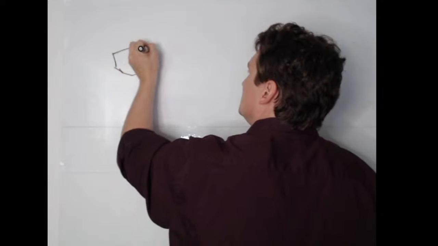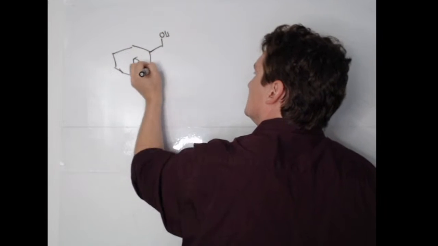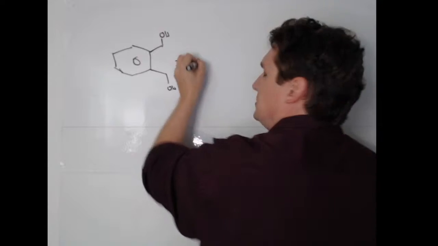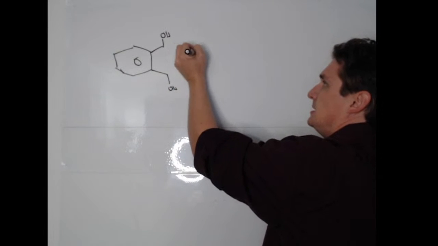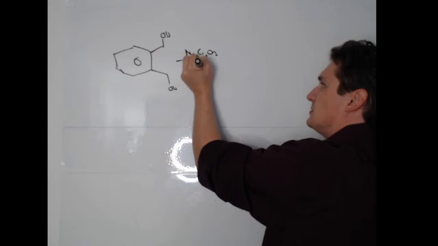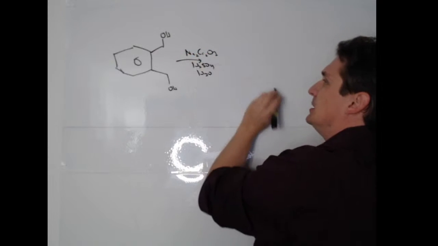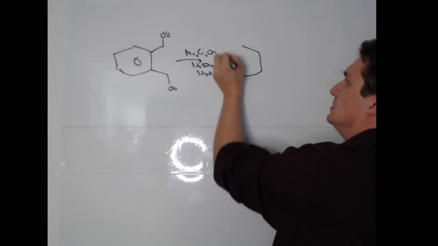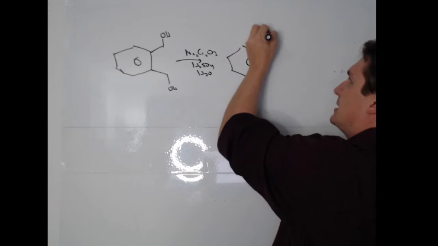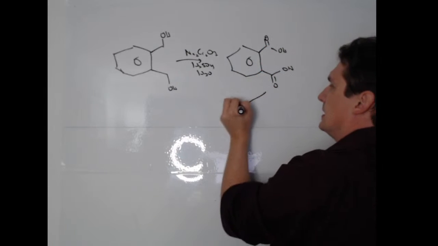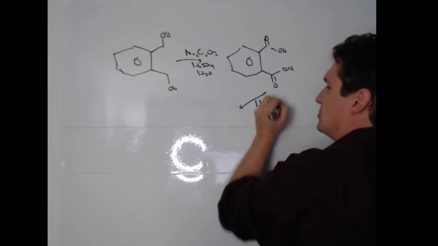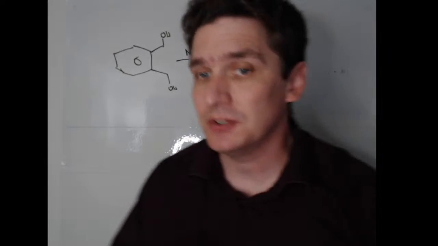So step 1, we have this diol. Your Jones reagent, okay. So the first thing you're going to work with is a Jones reagent or a strong oxidizer. So we'll work with chromic acid, Na2Cr2O7, H2SO4, and water for good measure. And what this will do is it will convert it to a dicarboxylic acid. And then the next step is a strong dehydration. So probably working with very concentrated sulfuric acid here.